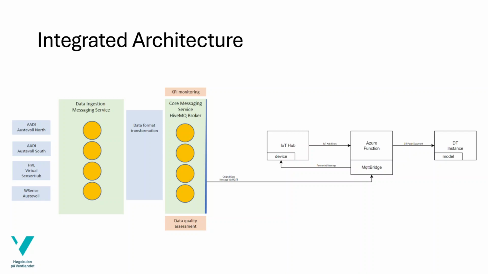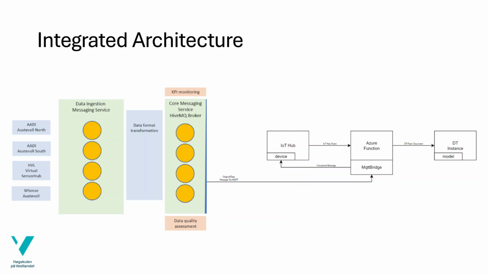But nonetheless, going from the MQTT bridge, we see that messages are forwarded to the IoT hub as they usually would be from the HiveMQ broker, and then from then on, the rest of the chain is the same. So the IoT hub would send an event containing certain device metadata as well as the message itself to the Azure function. The Azure function then extracts the relevant information and all the properties that have to be updated in the DT model, and then it creates a DT patch document that it sends to the DT instance, which then reflects the changes made by the incoming data.